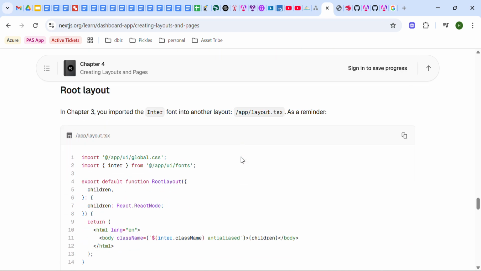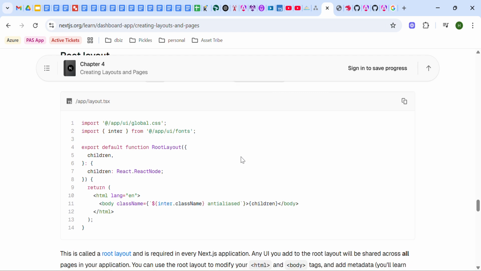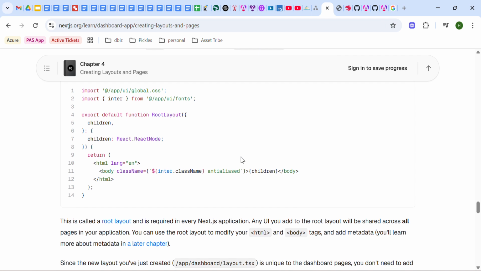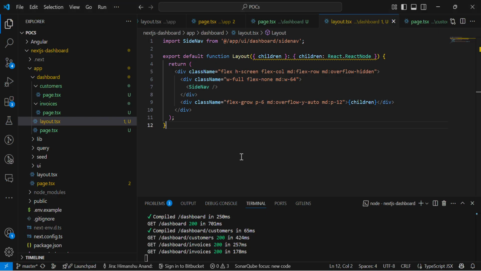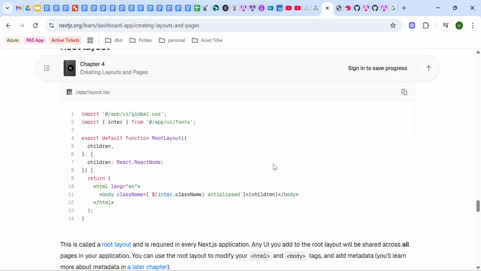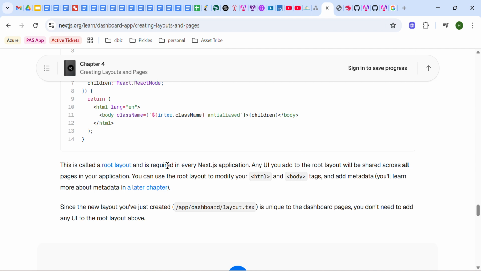What next? Root layout. You imported the Inter font. Yes, we have imported that. As a reminder, did we add this in the root layout? Where is our root layout? Yes, we have added this, and it is required in every Next.js application.